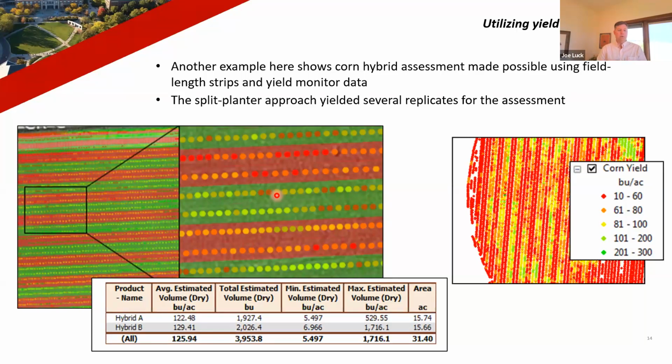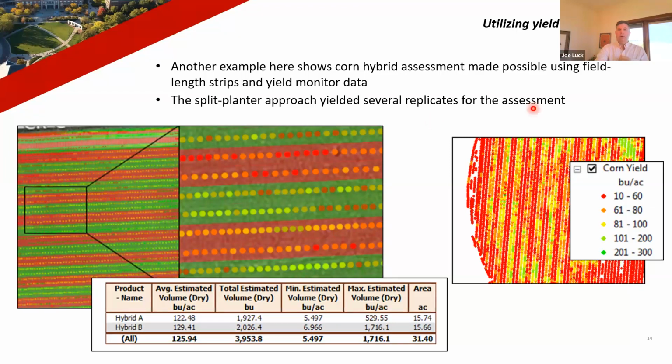This was an instance where the farmer had half of the header, half the planter, represent one header width, so he was able to get two passes. And then we could get a lot of replicates of this too, which is really important, to determine which hybrid outperformed here in this field.